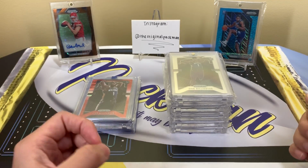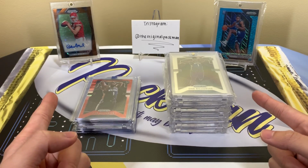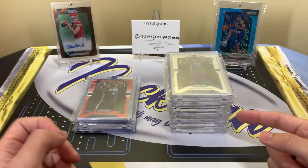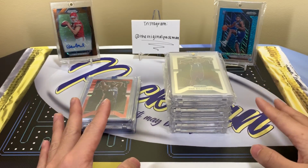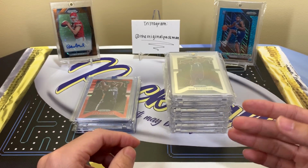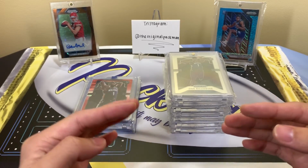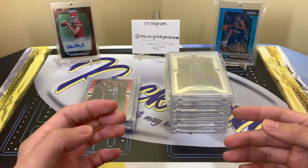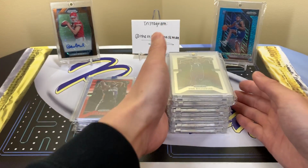Now, in the past years I've made these. We have two MVPs in the back, Jaron and Mahomes. And this year was pretty good. We pulled a decent amount of good cards. Now, I don't have all of them in my possession anymore. Some are sold, some are off being graded. So I will mention those, but these 10 are the ones I have in my possession. That being said, I'll still list off where they would have ranked if they were still all in my possession. But it was a good year. We pulled a lot of nice cards.